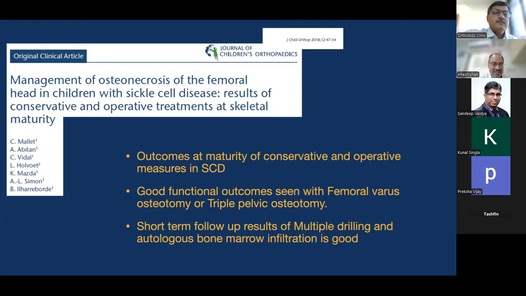That is the reason it is not described much in the literature, because how much the varus will remodel we don't know. As this child is young, it will remodel. But if there is collapse and AVN happens again, we will be back to the advanced stage. So we have asked them to stay in constant touch with hematologists, so that they receive hydroxyurea and whatever management they can to avoid any crisis.